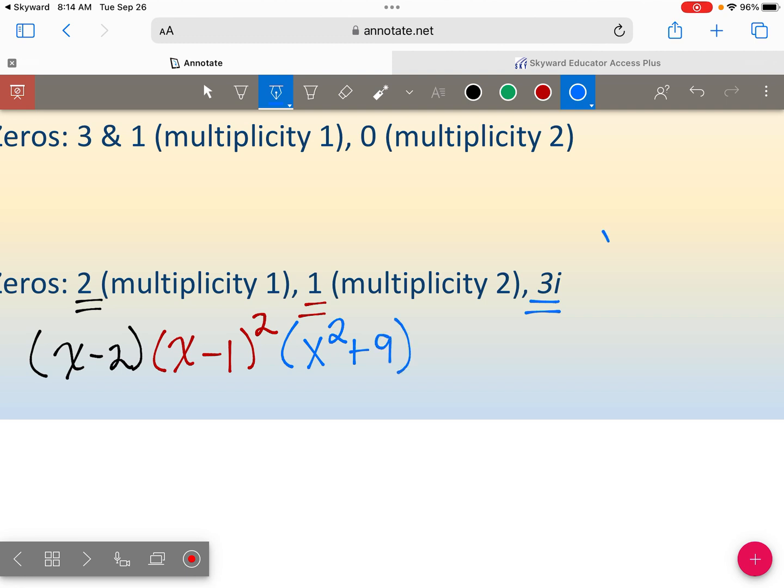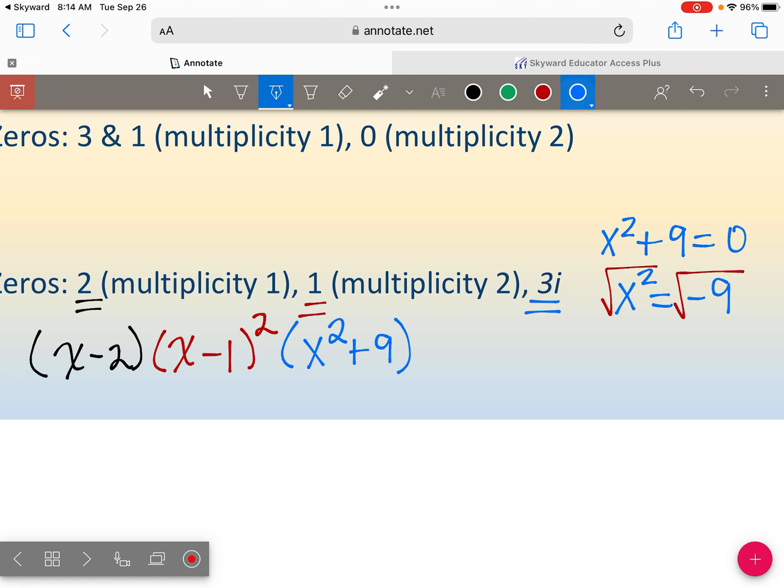So let's go ahead and take the x squared plus 9. I want you to solve this to the side. Take x squared plus 9 and solve that for x and see if you can understand why we get 3i. How would you solve x squared plus 9? What would be your first step? So we did that part. And then after you set it equal to 0, what would you do? Subtract 9. And then what would you do to get rid of that square? Square root it. So I think we had this in appendix 6.